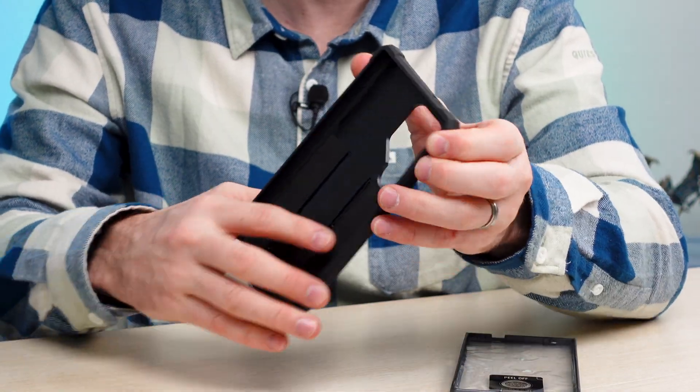It's got a really sleek kickstand to make content, sit on your desk, or use on the go. I really like the grip — it's nice and cushiony, providing maximum drop-grade protection as well as an ergonomic feel. You've got a spot for your different I/O as well as your S Pen, giving you full enclosure all the way around the phone. Note: this is not waterproof or dust proof — it does have open areas — but if you have an active lifestyle, it's going to reduce that footprint.